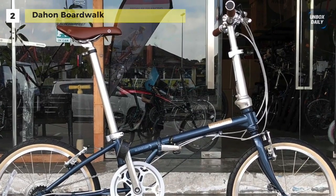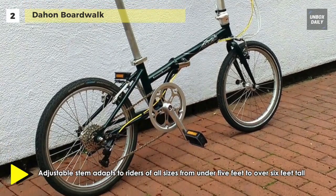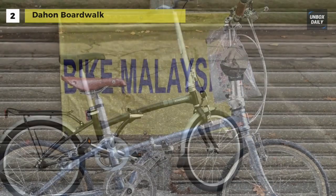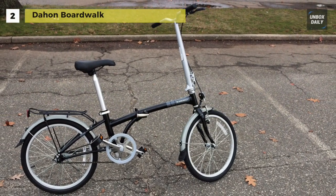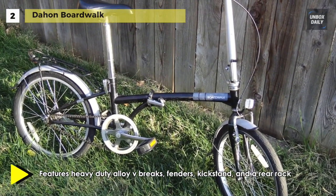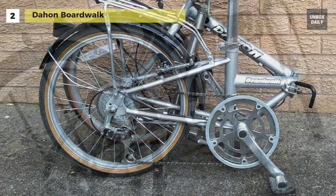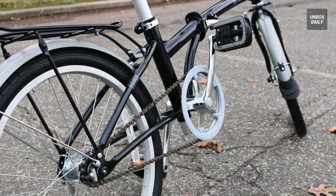It has no derailleur and, therefore, only one single speed. It is designed as a city bike, and it can be used on bumpy streets. Moreover, it features 20-inch wheels and coaster brakes. It also offers a front hand brake for better stopping power. Another advantage is that the frame is made out of high tensile steel, so it's going to be sturdy, yet still lightweight. And on the other hand, there's a reflector at the front and rear, and on the wheels and pedals to help keep you safe at night.